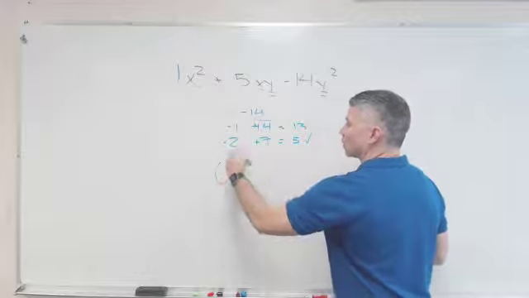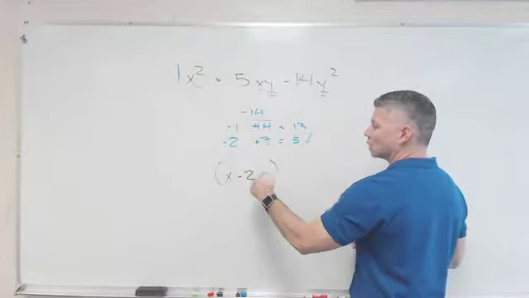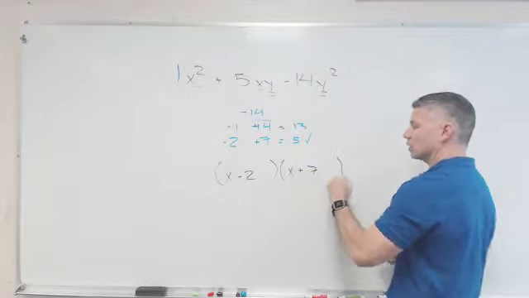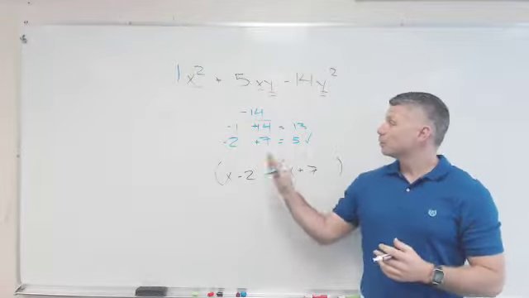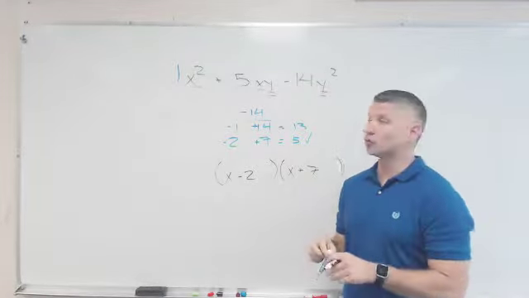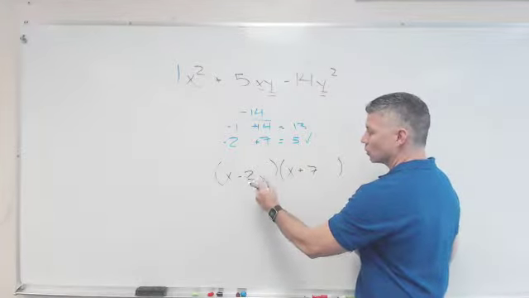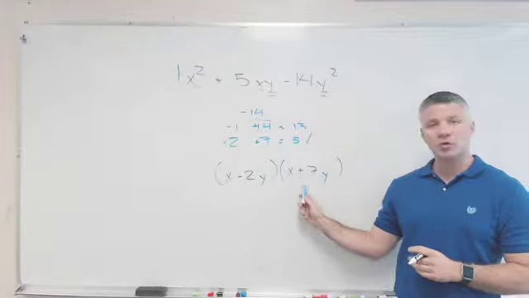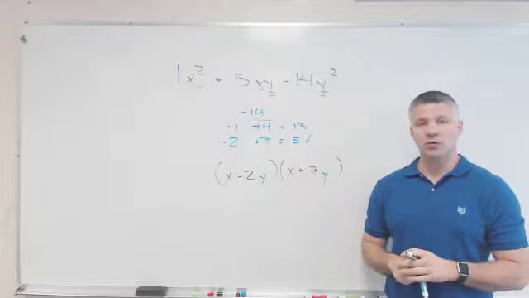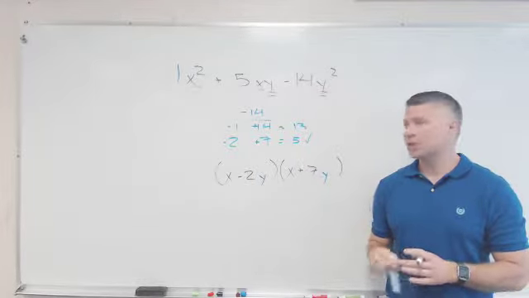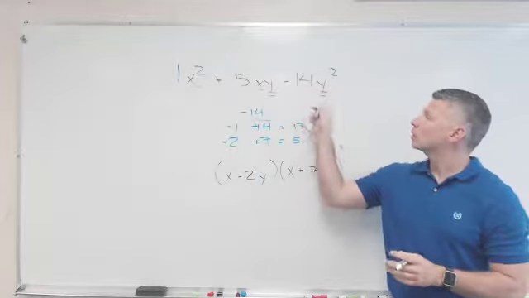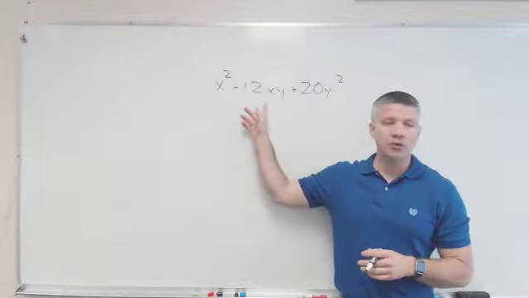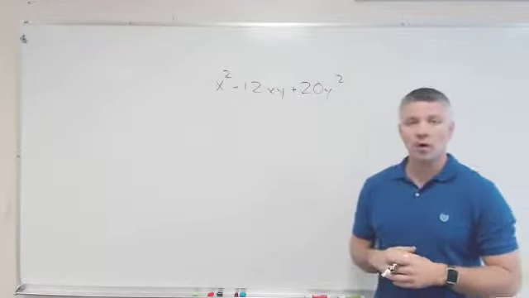We would factor x minus 2, and I'm going to leave a little bit of space, and x plus 7, and again leave some space. This looks familiar. The only thing we're going to do now, in order to get this y squared, let's go ahead and put a y in there, because negative 2y times positive 7y is negative 14y squared. Like I said, not very different from what we've been doing before, except for the fact that we have two variables.